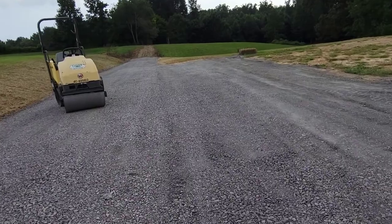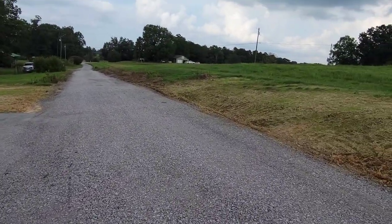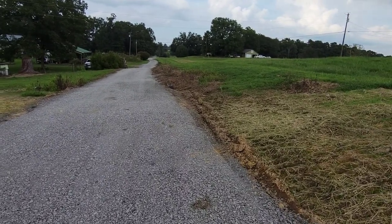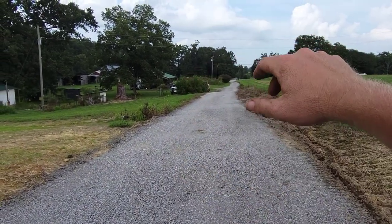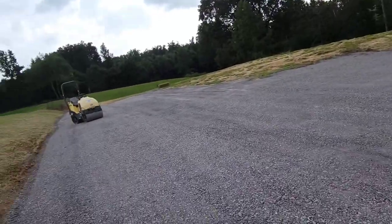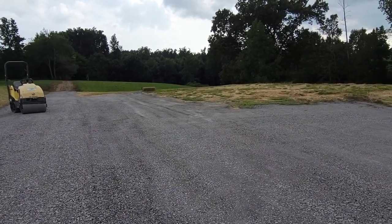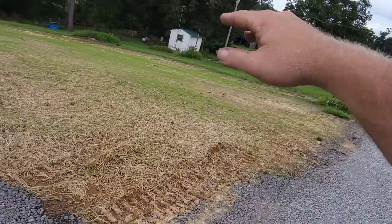For some reason the roller won't idle down, I don't know why. We got up to that little spot right there. This is kind of a big change from what it was — if you look back at the video of lowering the driveway, that was my second to last video. From the pipe back that way I just put rock on, but from here forward I regraded all this, did these back slopes, took all the dirt that was here, graded the back slopes in. Water should, if I'm right, come right here off the building and drain out that way.